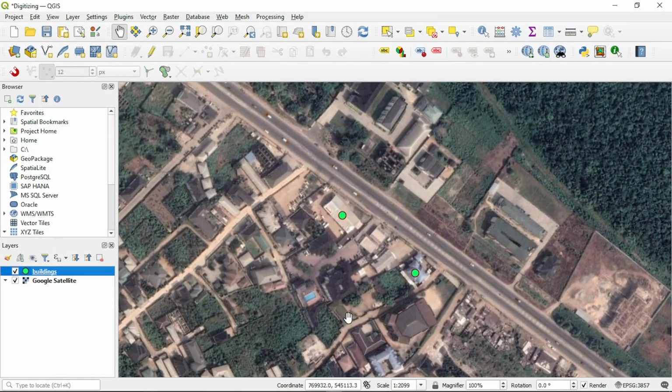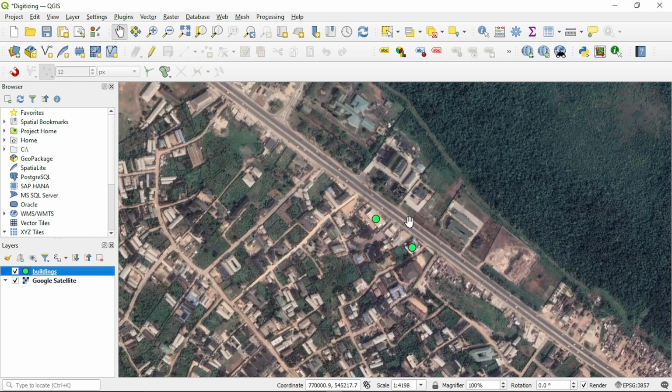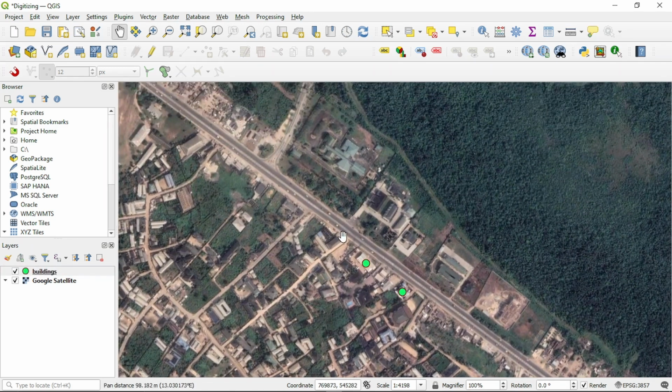Now we go to digitizing lines. For this example, we are going to be tracing roads. This is a very long road here.